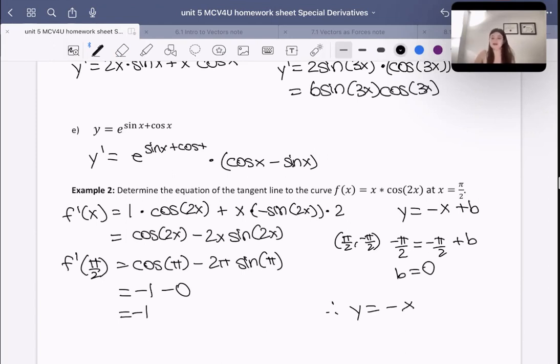And there we have it. Now, I should make a note here, it is important to find b. In this specific example, if you forgot, you would still end up with the right answer because b is just 0, but that doesn't mean b will always be 0 in every question like this, so it's important to check and make sure for sure that b is 0 before just assuming it, because it will not always be 0.